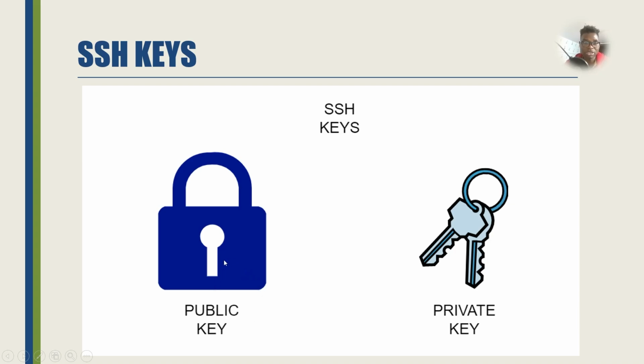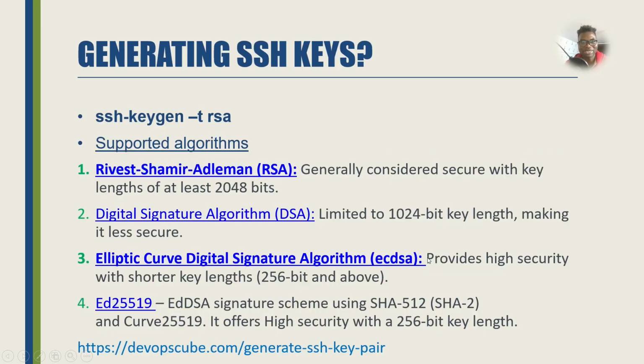The public key is your padlock. It is open to everybody. Anyone can see it. If you have a padlock, you can leave it on the door, and anybody can see it. But your private key, don't allow anybody access to it. Nobody should gain access to your private key, because once they do, they can also get access to your server. That's not what you want. You can send this public key to multiple servers, and you can use this single key to gain access to those servers. That's the beauty.